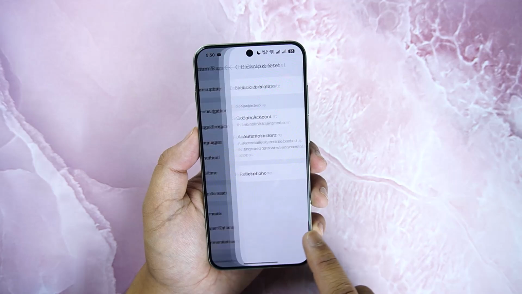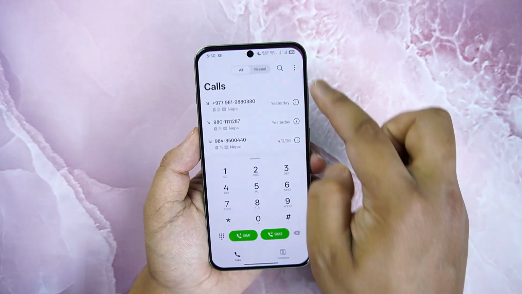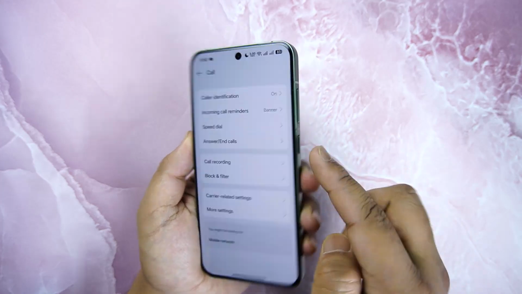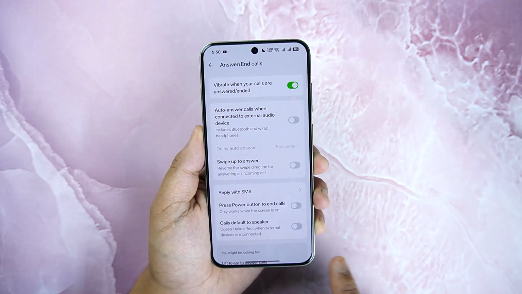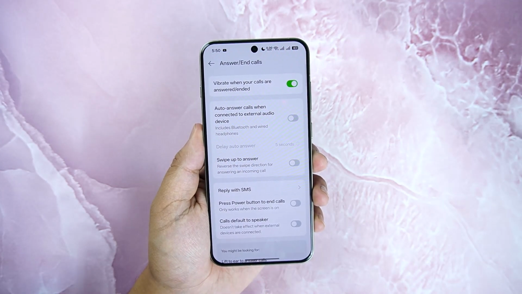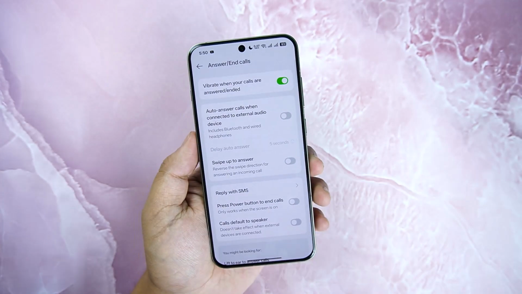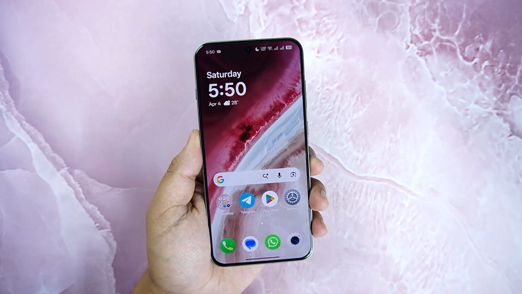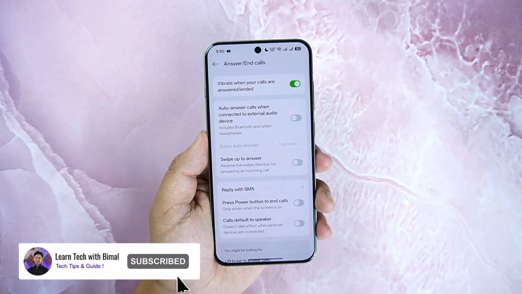You also want to make sure that the power button end call option is disabled, because most of the phone apps nowadays actually have a feature where you can just answer or end calls by using a power button. So if you have any setting like that enabled, try to disable it so that you're not accidentally pressing the power button and deactivating your calls. You also want to make sure you have got enough balance on your phone. So depending upon the network provider you're using, you might want to check that as well.